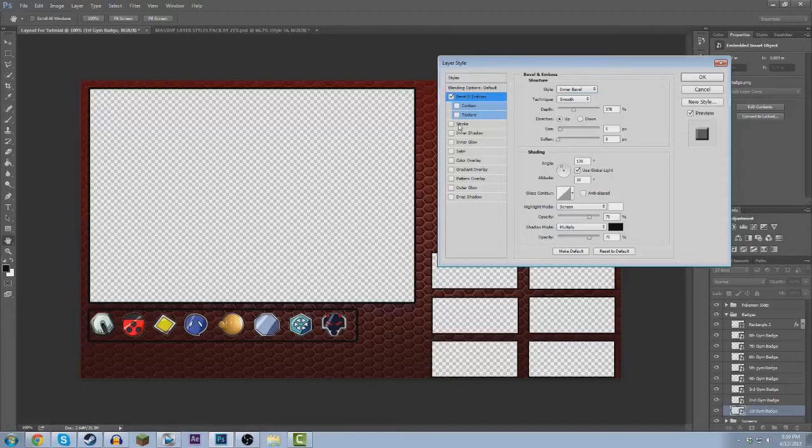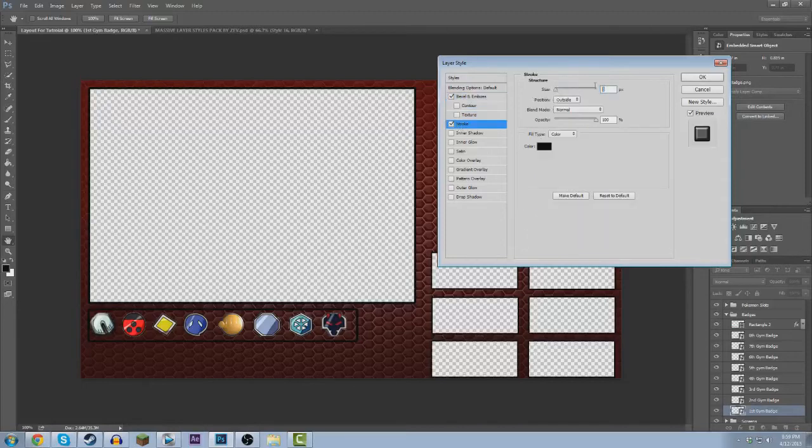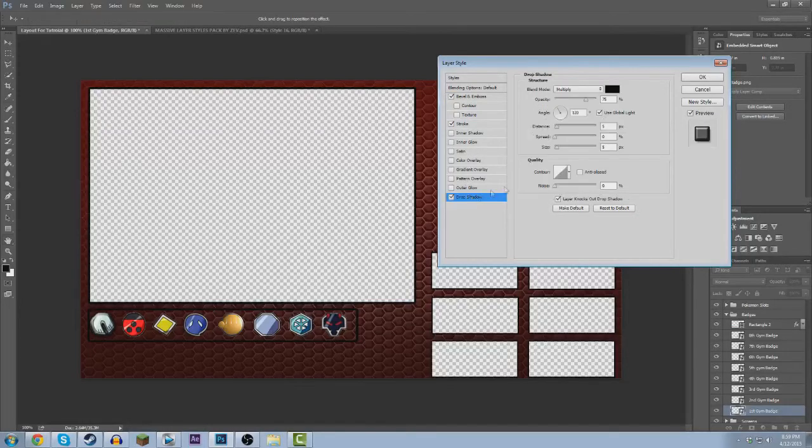And then you want to put a stroke on it. I usually put a stroke of about 2. And then finally you want to put a drop shadow on it. And this is very, very important. I cannot stress how important this is. Basically, you want to leave the drop shadow distance alone. You can change the angle of the drop shadow if you really feel like it. I'm not going to change it, actually, let's leave it at about 142, that seems good.